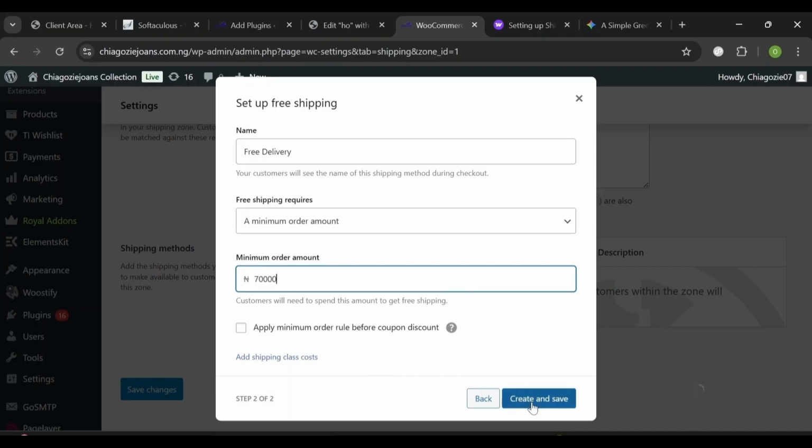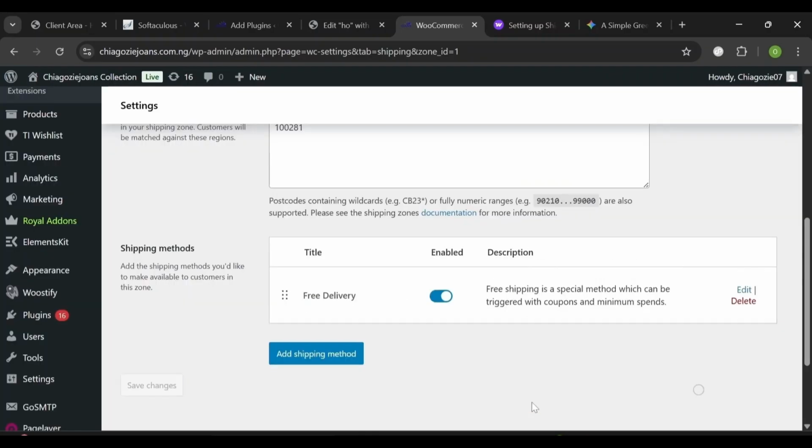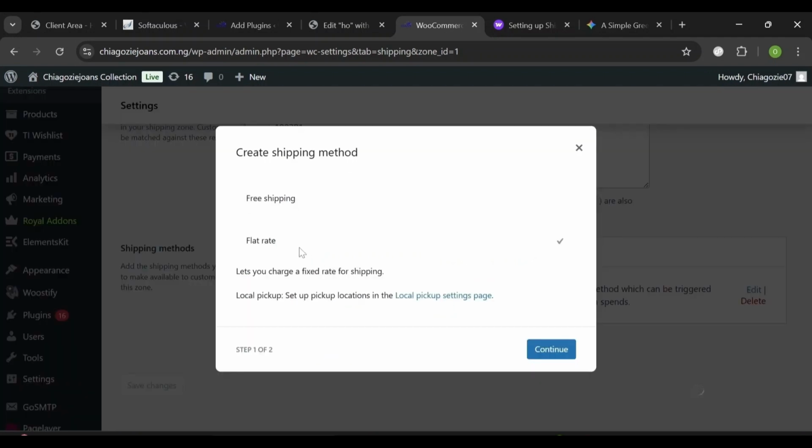Then we click on create and save. Now we are going to add another shipping method. This one now is flat rate. So we click on add shipping method, we select the flat rate. This lets you charge a fixed rate for shipping. So we are going to click on continue.